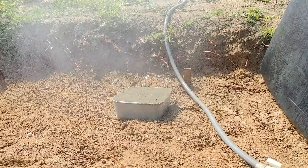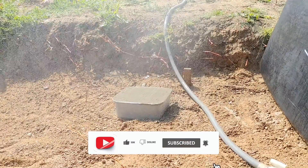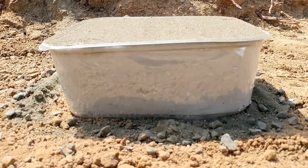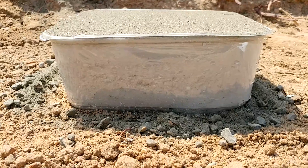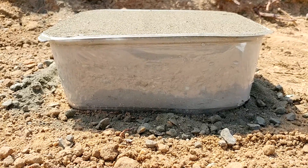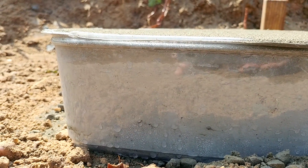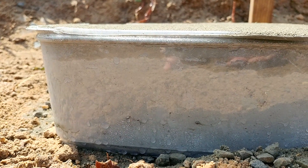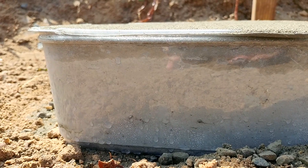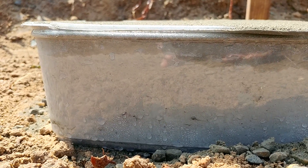I'll mist this for another two minutes longer just to get more water saturated into it, and I'm covering the other one so it doesn't get any more water. This is the concrete that I just misted lightly — the moisture is really just on top right there. I'm not really sure if this is good or bad; I'm hoping I'll be able to get it to mist all the way to the bottom. The one I misted for about two minutes shows about half an inch wet on one side, about three-quarters of an inch on another part.